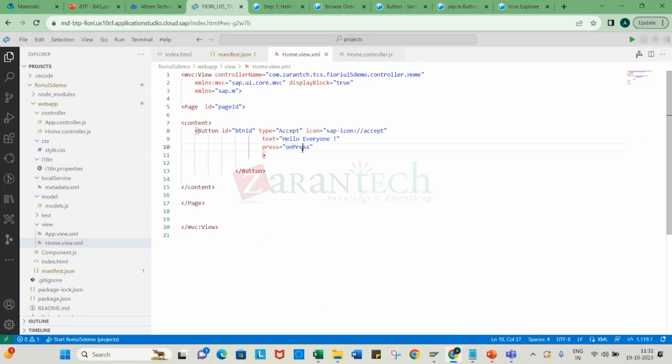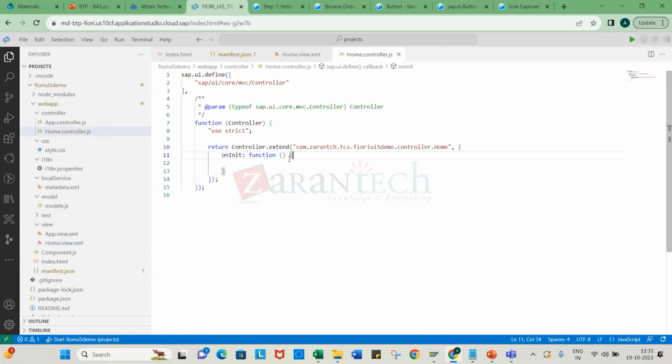You can give any name, but I will say something like onButtonPress. I will copy this name and go to your controller. This is one of the lifecycle methods, and we will talk about the lifecycle methods also. Remember, yesterday we discussed this is your return function. Everything you write inside it is returned, so everything should come under that. I'm not using this one. This is your custom function you are writing.